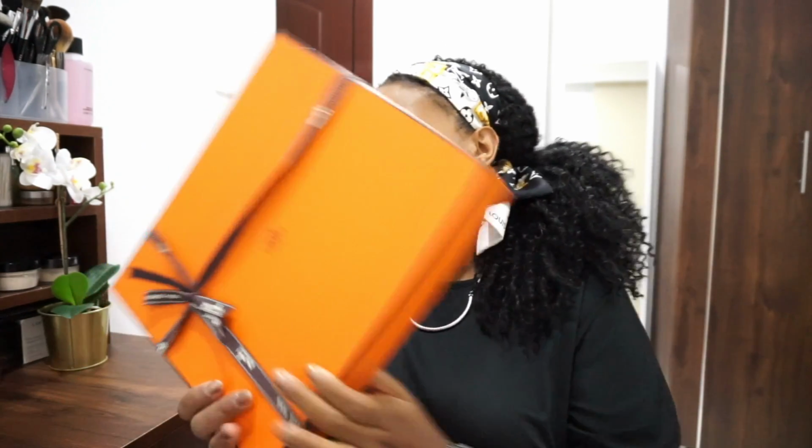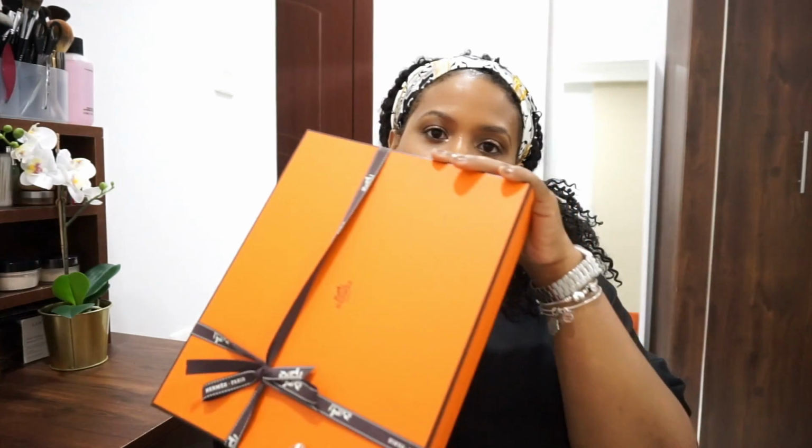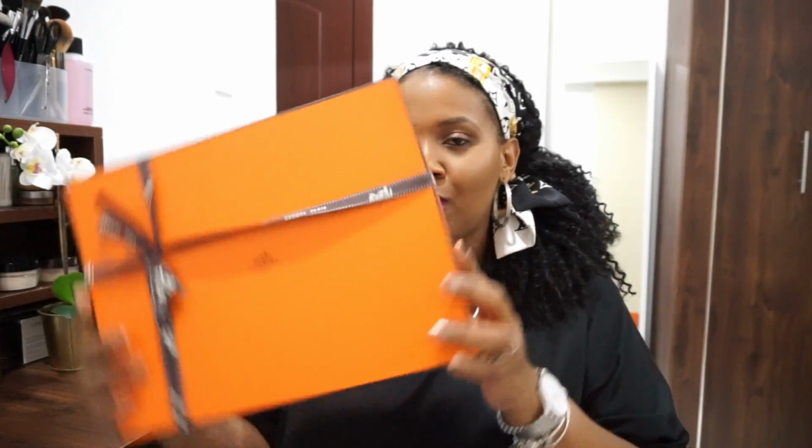But let's talk about the first item that I decided to get. I had seen so many blogger girls wear these. I'm not really somebody that has to have the trendiest piece of clothing or the trendiest shoe, but if I like it, like with Gucci, y'all know I love Gucci. The fact that it's trendy plays a part, but that's not the total reason why I love the brand. For this particular brand, I wanted to start with something basic that I knew I could wear a lot. So obviously from this box and the title, you can tell I started out with shoes. And I'm so excited to open this because I want to rock these babies.